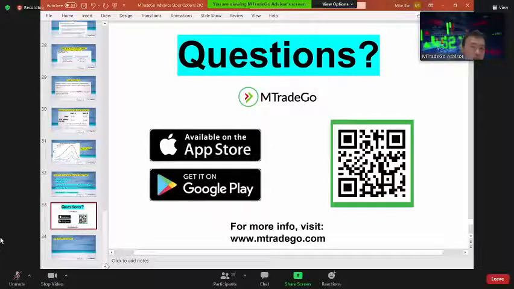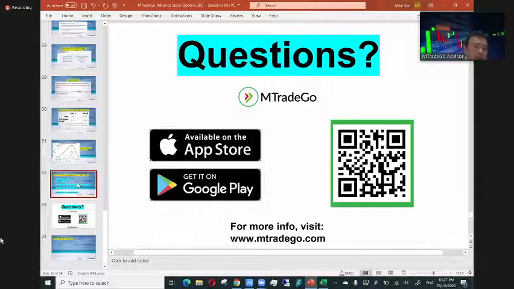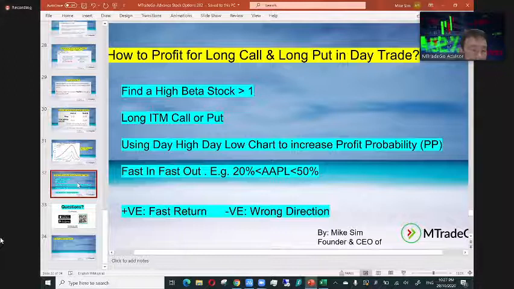It's better, because when you go long options, if you select too long an expiry and suddenly the direction is wrong, the delta is not that high. It's not only delta, other factors also. That's why you select options of 2 to 3 weeks or 1 month, the maximum is 1 month from now, because the delta still has impact, especially in the money. Another thing I tell you guys, the stock you need to select is a high beta stock. Remember, high beta with high implied volatility, and in the money.